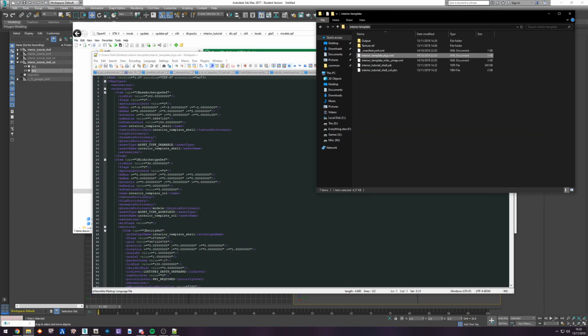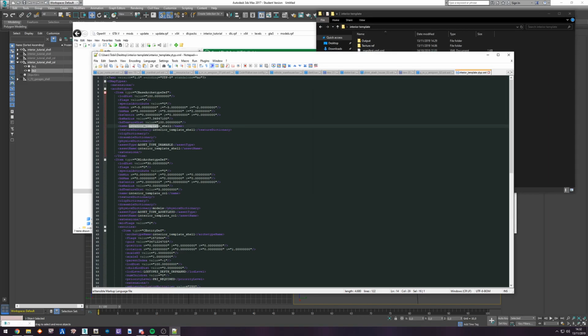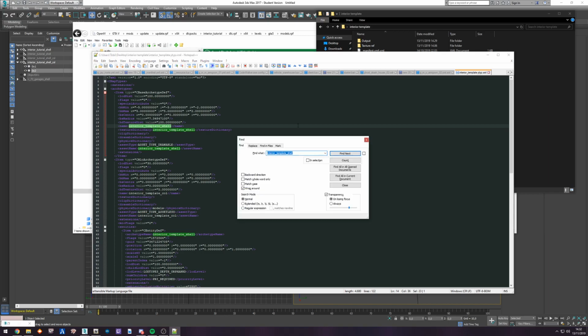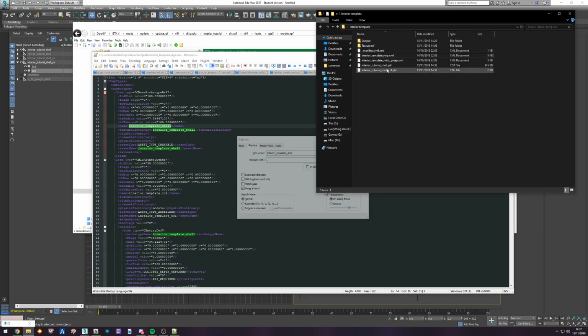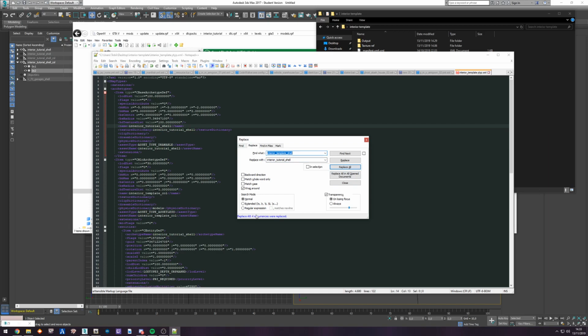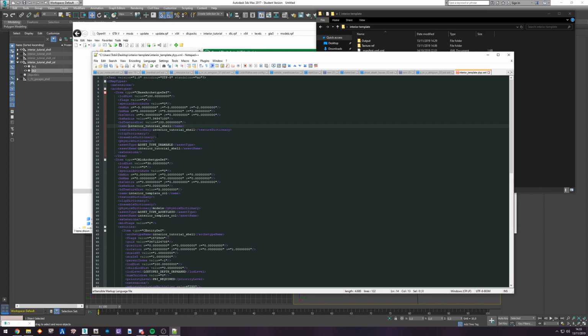And we're just going to go through my template file and just replace. So we start from the top, interior template shell, Control F, replace, and we're going to replace this one with interior tutorial shell. Replace all. You can see 4 places have been replaced. So basically, just go through the file. Everything will make sense in regards to how it's set up. But because this is a template, it's easier to just use a template. And that's what I usually do myself, instead of making this from the ground up. So interior tutorial shell has been renamed.